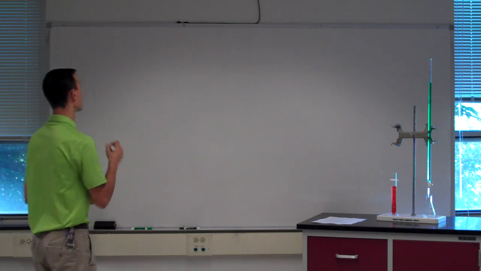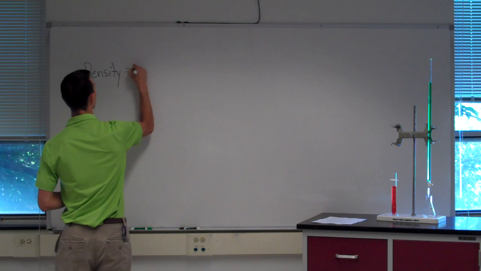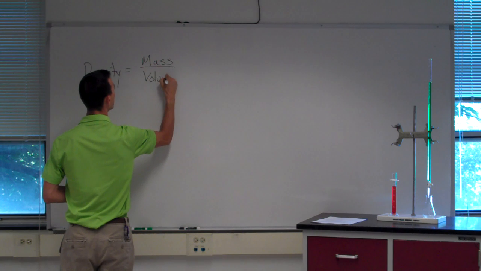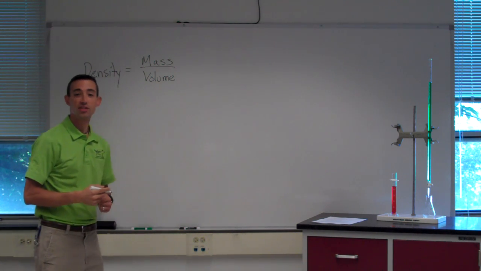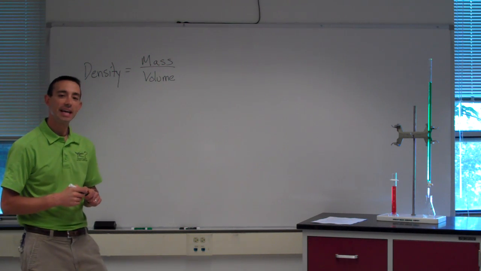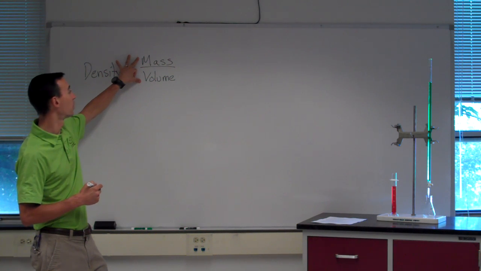All right? So the main goal of our exercise today will be to calculate the density of several objects. Density, of course, is a ratio of an object or substance's mass to its volume. Actually, I've just answered question 1 in the pre-lab for you. There you go. So what we need is the ability to measure these two properties then, mass and volume.